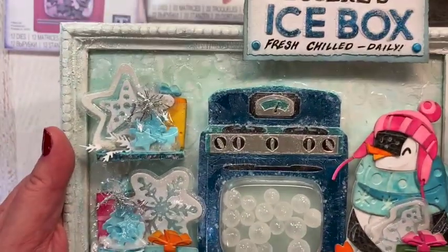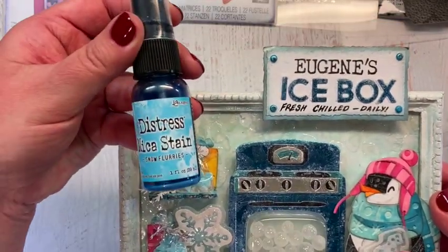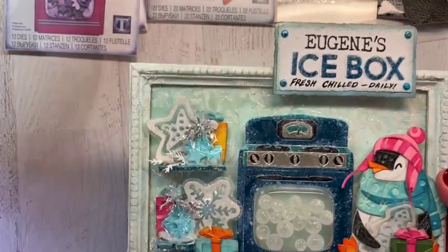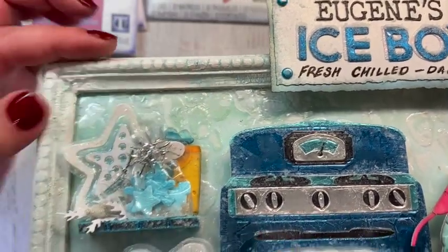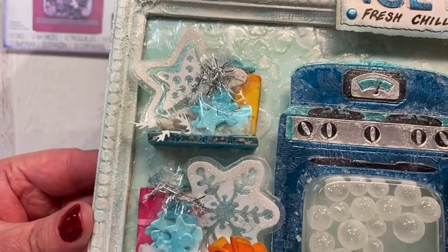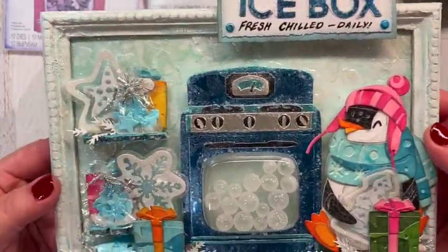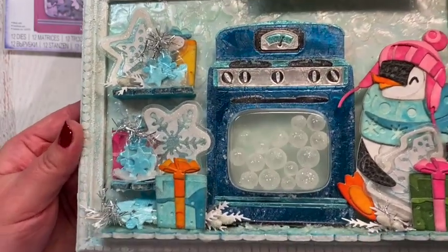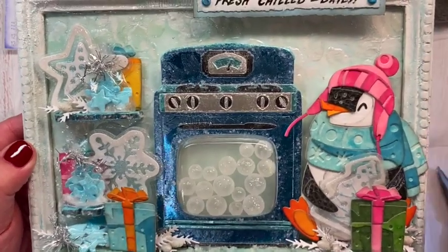All right. Once that was all done, I brushed over it with the Snow Flurries mica stain, and that is what turned it blue in the cracks. I let it soak into the cracks and then wiped off the excess so that it just highlights all the little details of the frame and all the little icy cracks, but it didn't completely color it. All right, now let's talk about the panel.